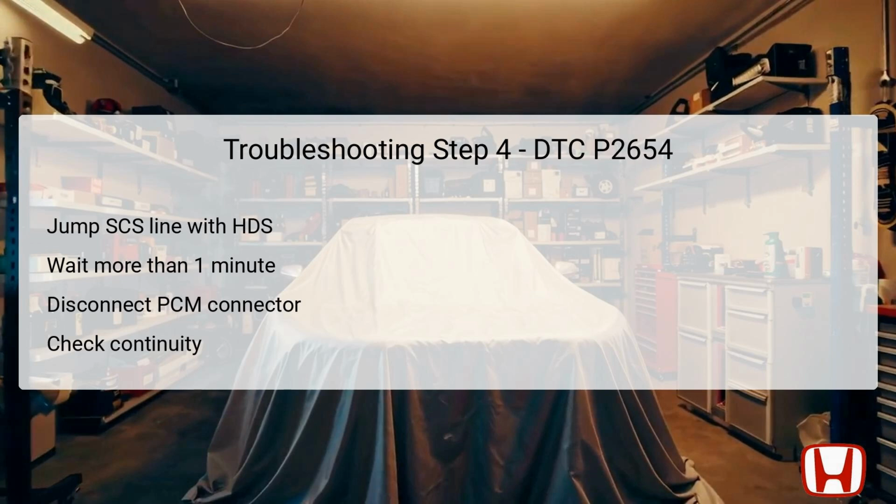Now you need to check for continuity between test points on the rocker arm oil control solenoid and the PCM itself. If continuity exists, the wiring is intact, and you should explore additional service information or consider replacing the PCM if necessary. However, if continuity is absent, it implies an open circuit exists in the CSS wire, necessitating repairs between the PCM and rocker arm oil control solenoid B to complete the diagnostic and repair process.